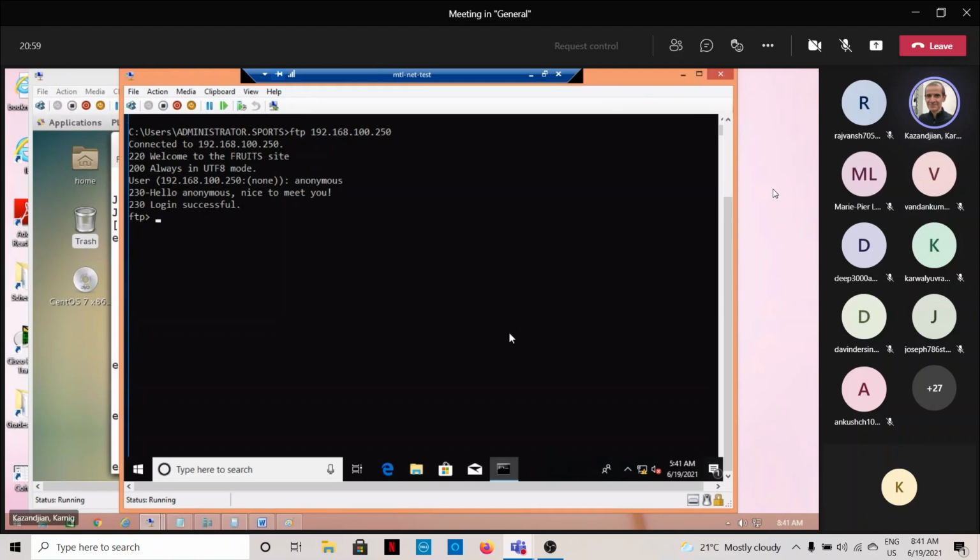Just to verify the site is working. Now, on this side, I've already done some configuration. The first time you do this, you type anonymous, and it will prompt you for a password. Just press enter for the password. Don't waste time typing a password for anonymous. The whole point is that it's public access, you don't need a password. So even though with the basic configuration it will prompt you for a password, just press enter. Okay. With the bye command, I exit the connection here. So any questions so far?